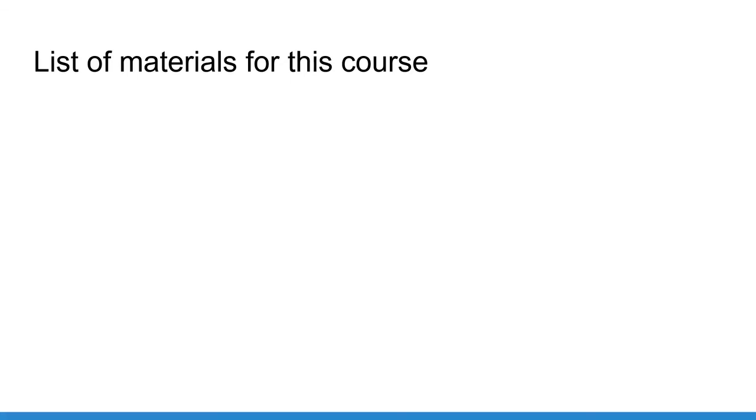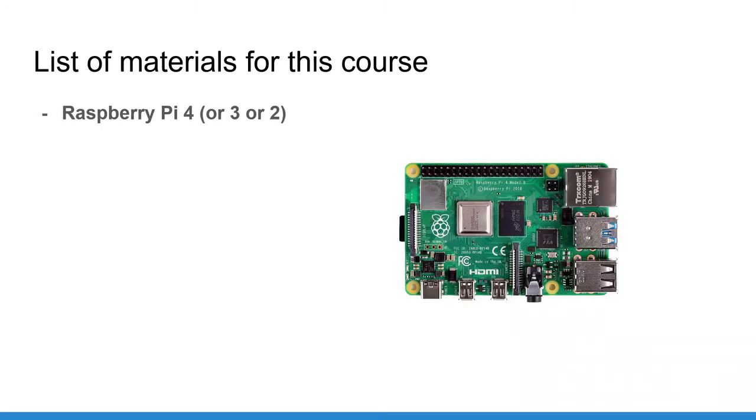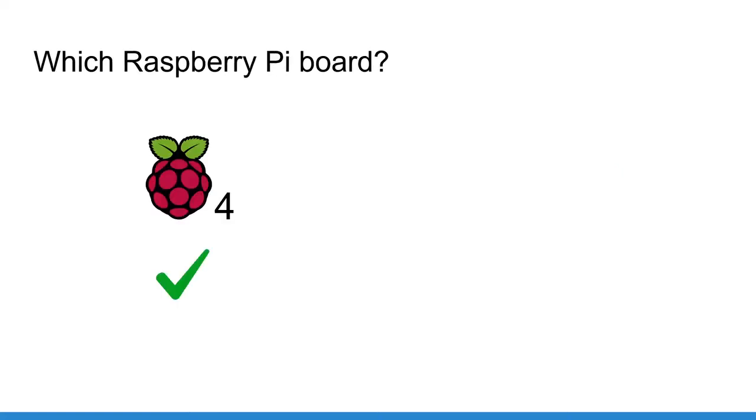Here is the list of material you will need to complete 100% of this course. You can also download a PDF containing all the information as an additional resource. First, of course, you will need a Raspberry Pi board. And now, which Raspberry Pi board should you use for this course? I have good news for you.